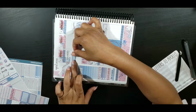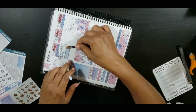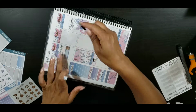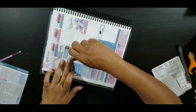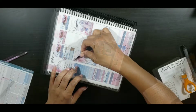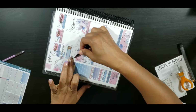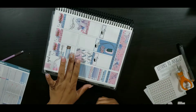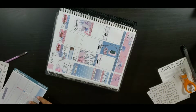And next, putting down a quarter box from the kit, and then I'm going to be taking one of these foiled icons from Sadie Stickers to indicate that I needed to wash my daughter's uniforms. And then taking another Sadie Stickers foiled quarter box from the kit and putting down a Coffee Monster Co. Washing Clothes Munchkin to indicate that I needed to put away my daughter's clothes.